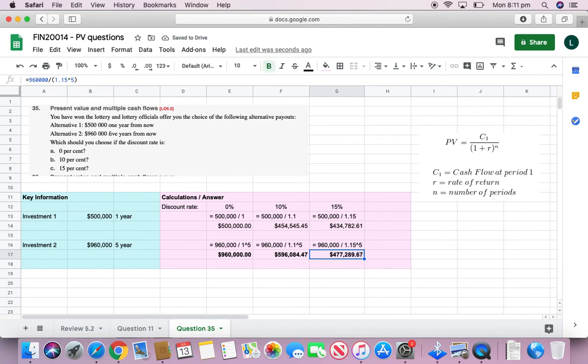So once you get the swing of it, it's fairly simple. It's not too complex. It's just figuring out how to actually apply the formula. But there we go. We've been through 3 questions, and I hope that helps.